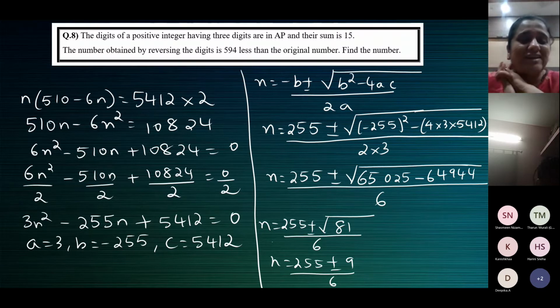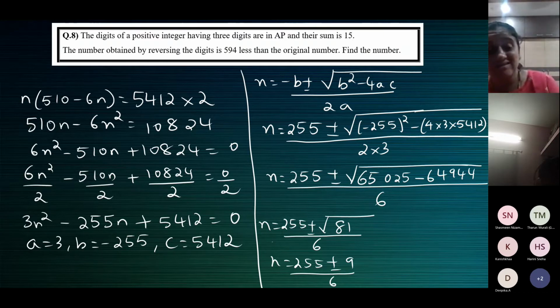When I saw 6, 5, 10, and 10824, I thought it will not be divisible by 6. I didn't check the divisibility for 2 and 3. I should have checked it. I made a mistake there. Correct. The answer will not change though, but you should reduce it. What Ananya and Tarun have done is right. I have not reduced by 3 again. You can directly reduce by 6. You can divide by 6 throughout, in fact. Correct, children. Thank you. When I prepare the slide, I'll just change that.